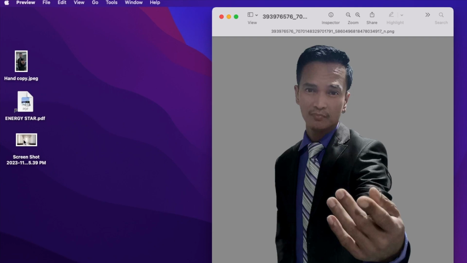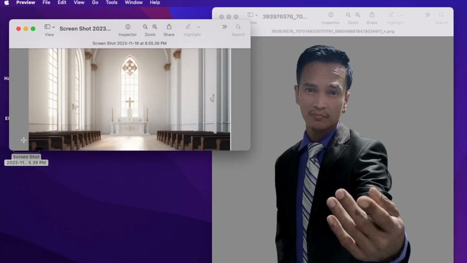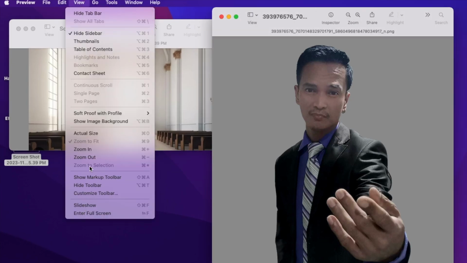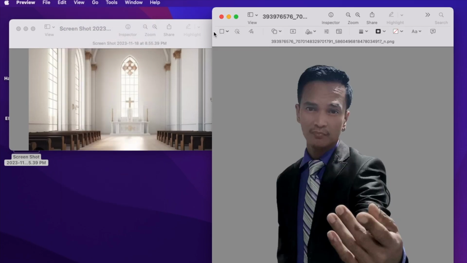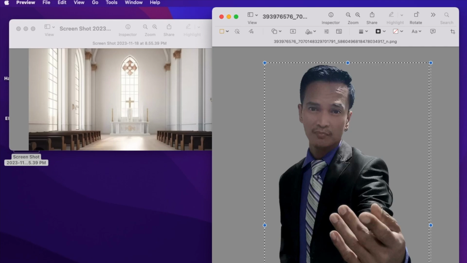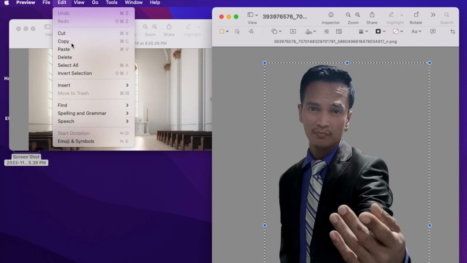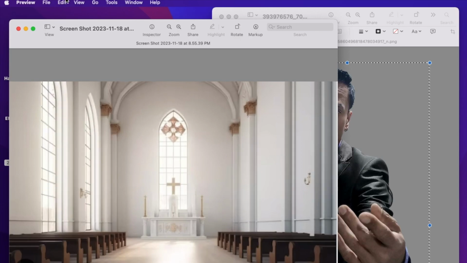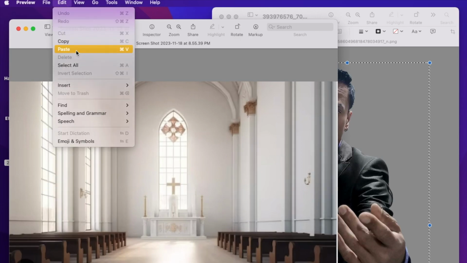So right now what we're going to do is to pull up the other image that we're also working on and have this copied. It will also be the same process. We'll just have to select the rectangular selection for us to be able to copy this image. It has a transparent background, so we'll just drag our mouse and copy it and paste it to the background that we're supposed to be working on. So we'll just click the edit and paste it.